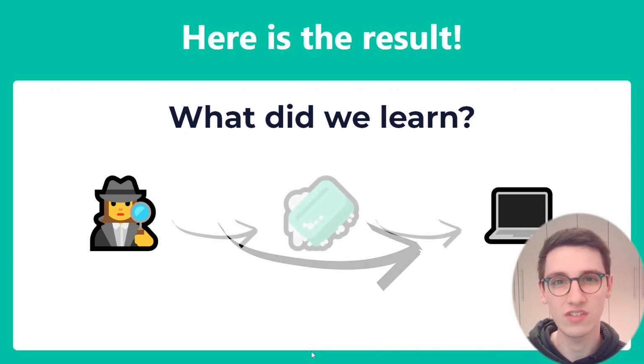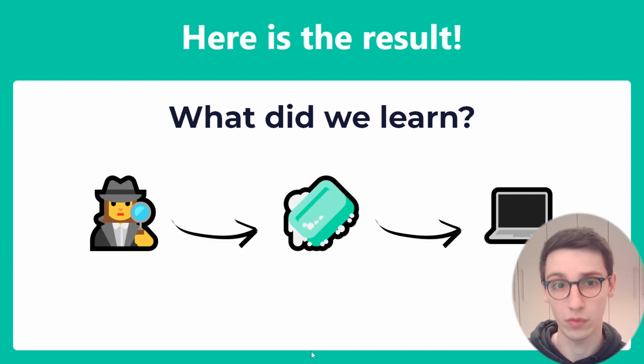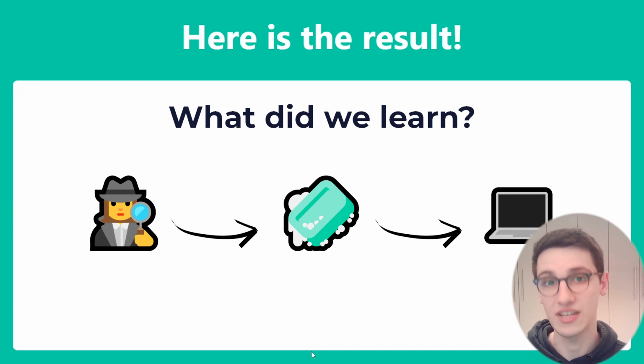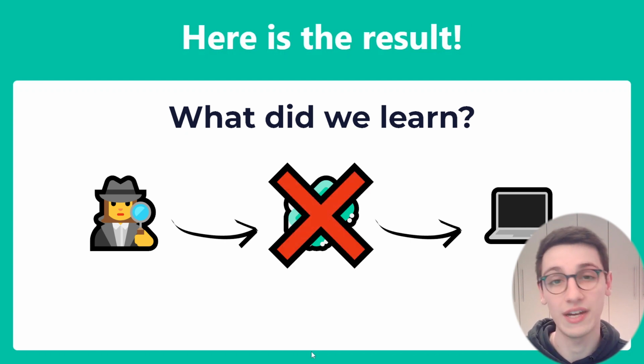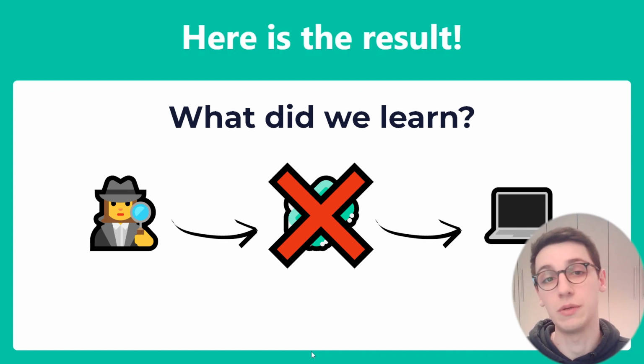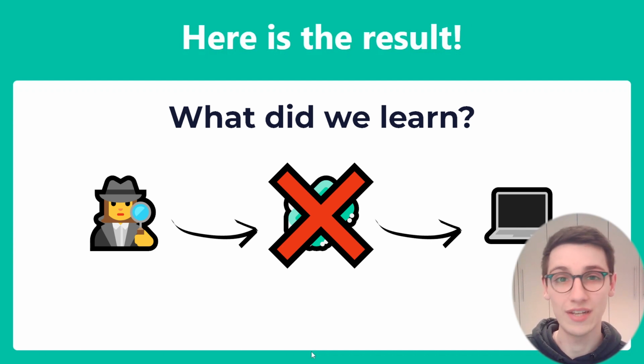We learned that there is some kind of sanitization going on here that is stopping us from just executing an XSS like that. And it makes the goal of this challenge very clear. We need to find a way to bypass this sanitization and to actually execute XSS. But for that, we need to dig deeper.